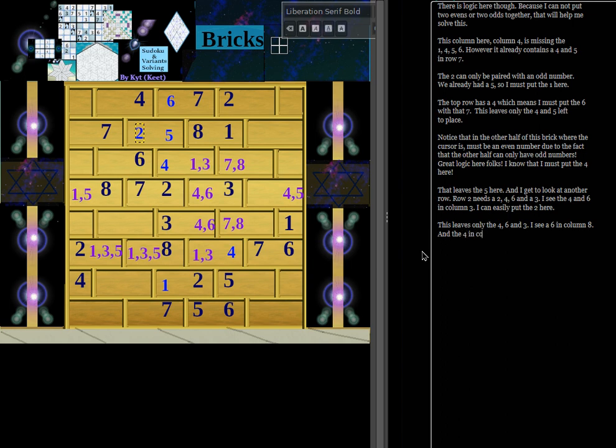And the 4 in column 1. Also, that 7 must take an even number.